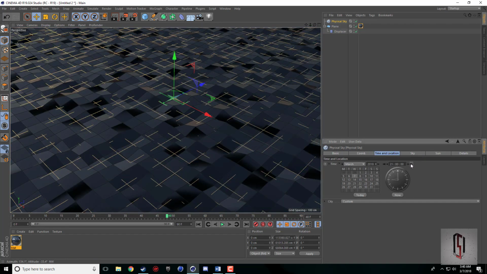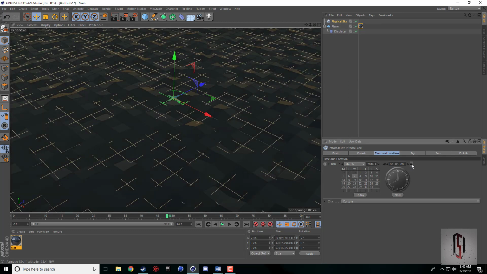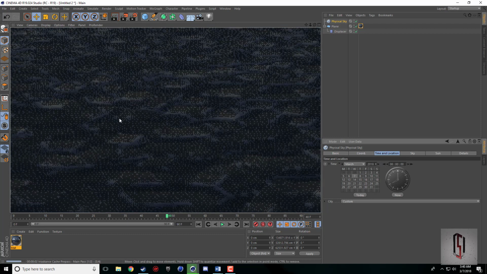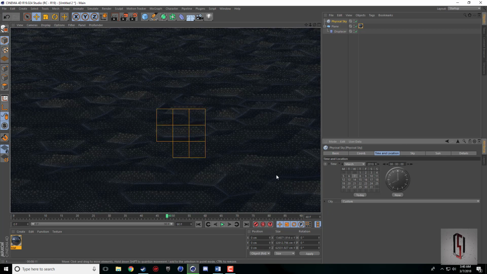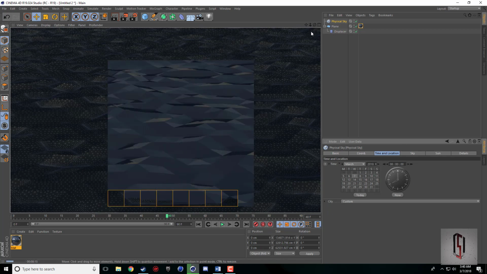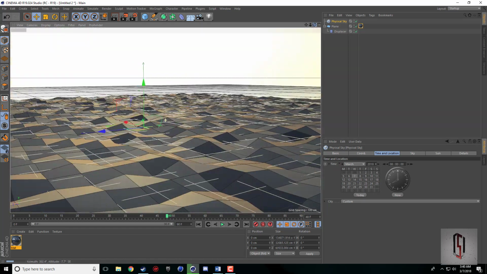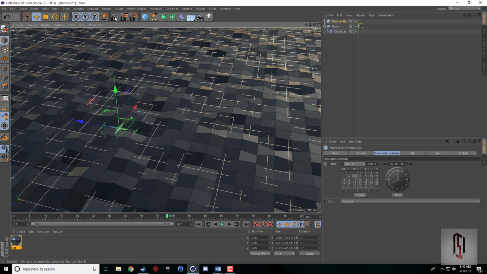Physical sky. I'm going to do 8 in the morning. It's got a different kind of light to the sun when it comes up. With the physical sky, it changes the color of the sun as where it is in the sky. And it's just going to make our scene look a little bit darker. We just got to find the lights coming from that way. So I'm going to put the highlight of the light up here.